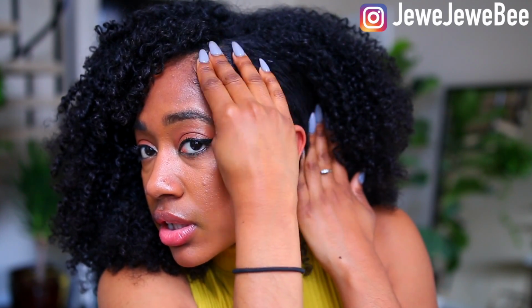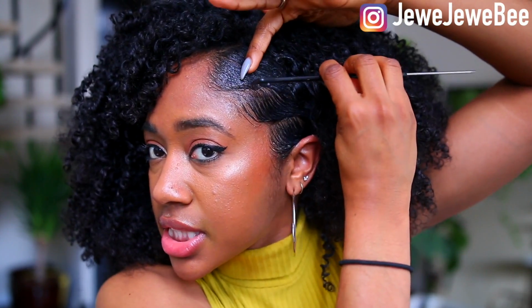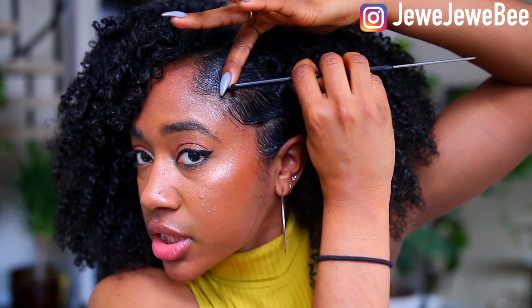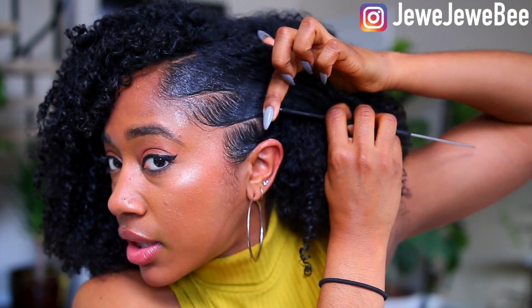And now the last thing, before I do the other side, is I'm going to take some more gel and I'm just going to lay it over top of it and kind of get it to hold in place. It's kind of like hairspray. It's just really going to get it to stay like that and just hold. The main thing I focus on when I do my edges is these lines being straight. So sometimes I'll just go and reinforce those lines there.